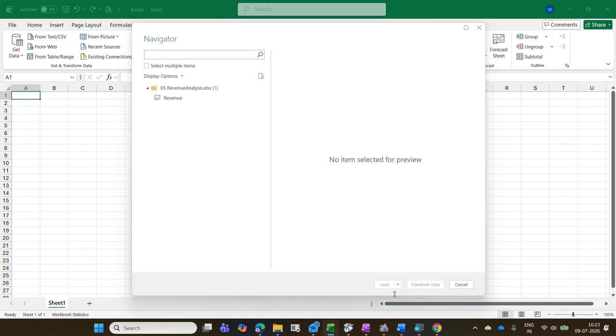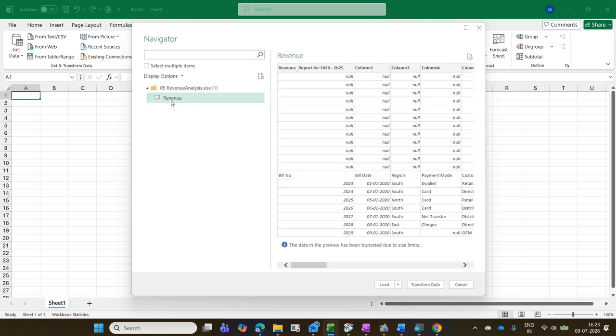Sir, if you are not able to select, that means you didn't unzip that file. In the morning I asked you to unzip that file. Then that means you didn't close that file. I asked you to close the source file and open a fresh new file. You didn't close that original source file. The revenue analysis, you have kept it open, sir. Normally the opened file should always be closed. It will always throw an error, not only here, everywhere in the world. If the file is opened, you cannot connect to it.